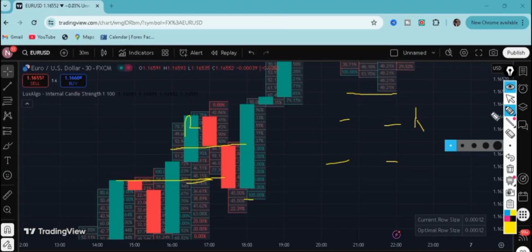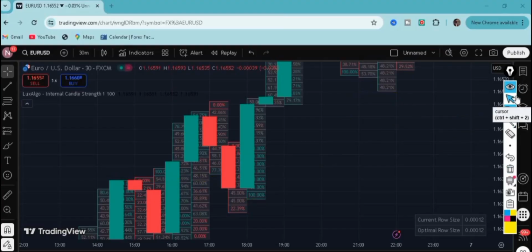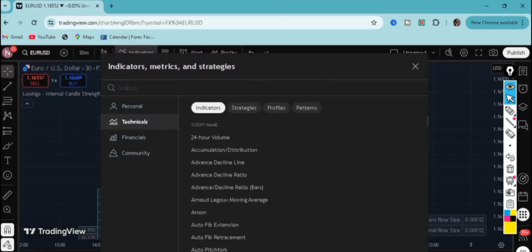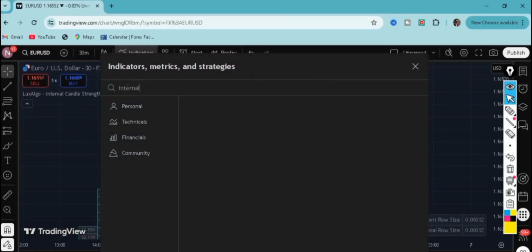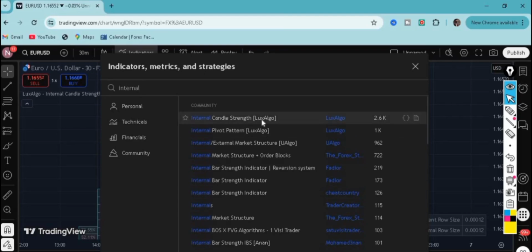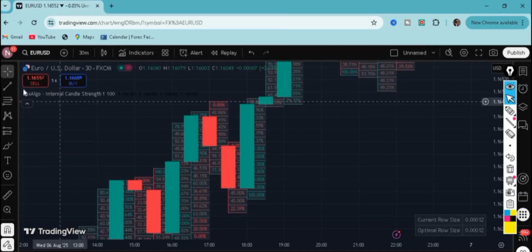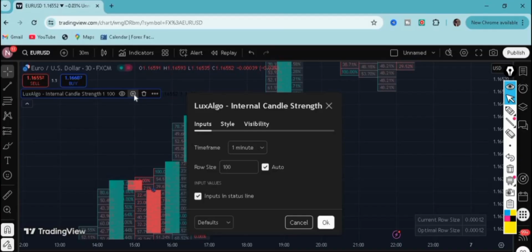So guys, I want to show you how to add the indicator. To add it, you're just going to click on the indicators tab in tradingview.com. Under technical, just type Internal Candle Range. It is actually the first one, by LuxAlgo. You click on it. Once you click on it, it will not really appear like this until you make some changes. And so guys, we are going directly to settings because this is what you should pay attention to if you want the best from this indicator.